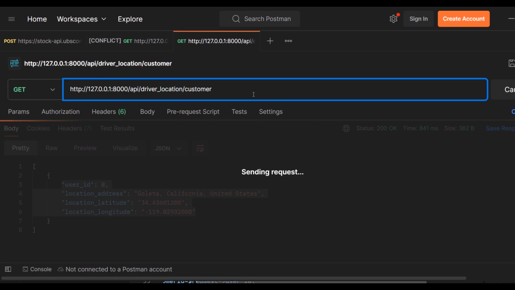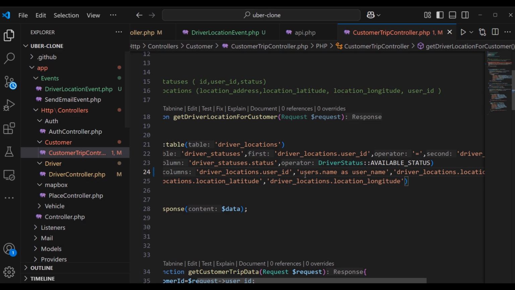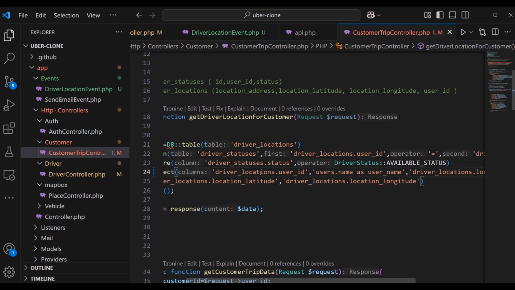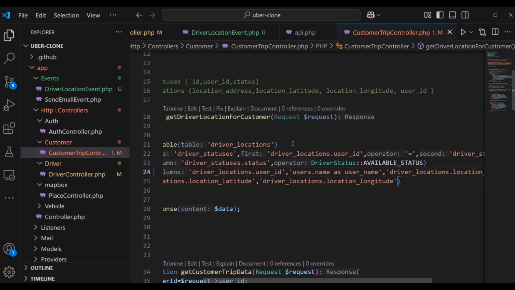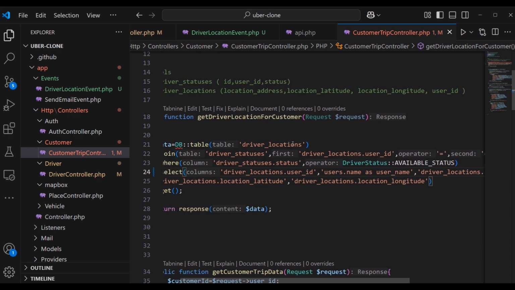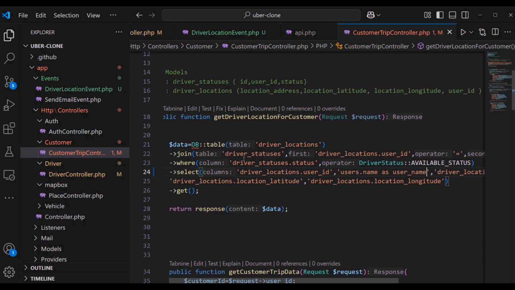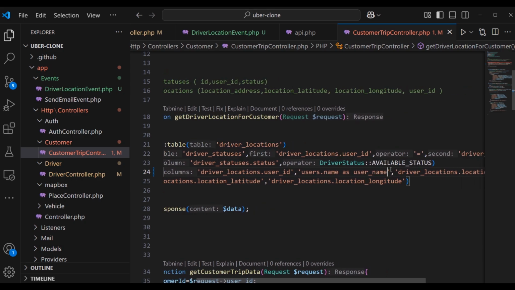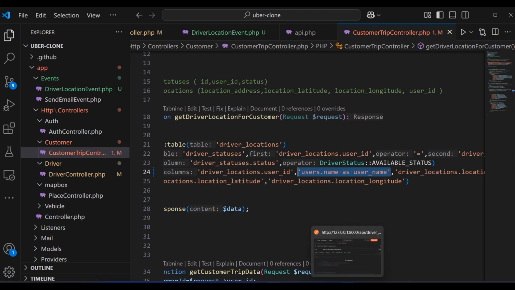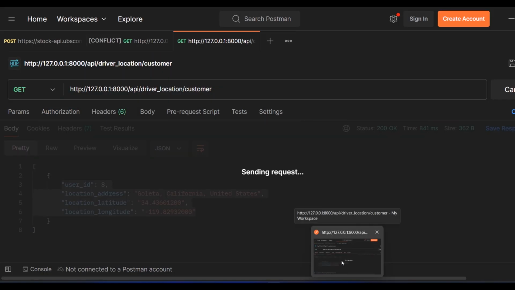It seems we need users. Yeah, we got driver location, and here we are going to get an error. We don't have the user right here, and that's why we should get an error, guys.